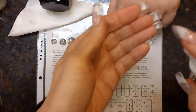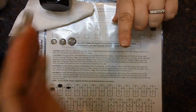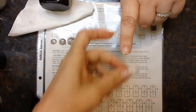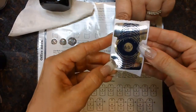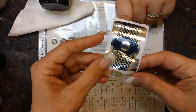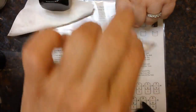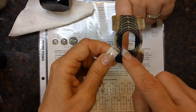And first we'll sanitize my hands and then my model's hands. And then, if there's polish on, remove polish, which there's not, so that saves me a step. Now I'm going to take the form. This is our Nouveau nail form. It's a dual-shaped form. One side is square and one side is oval. When you remove the form, peel and push through the center, and now you'll see what I'm talking about. One side is oval and the other side is square.